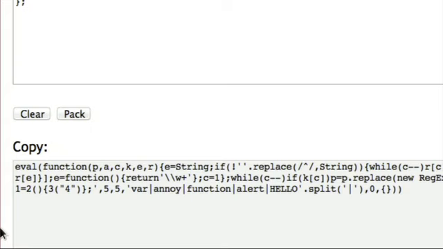So this is the same thing. What is that doing? What does that program do? It prints hello, right? That's all it does. Now, all of this, though, can be reconstructed. And frankly, it's kind of a cute little use. So notice this guy has defined an anonymous function with the function keyword that takes 6 arguments, p, a, c, k, e, r, just because he's being clever with his name.